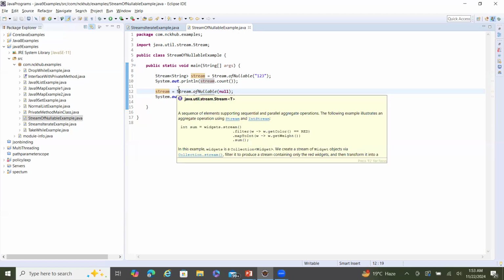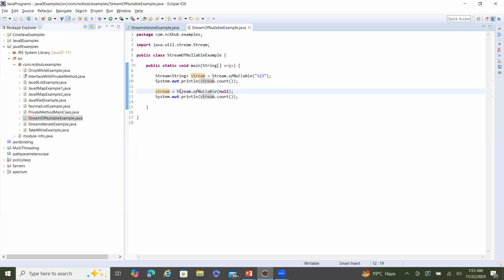So the difference between Java 8 and Java 9 is that this line of code will give a null pointer exception in Java 8, but in Java 9 this will be treated as an empty stream without any elements inside it. That's the reason for stream.count we got output 0 in case of line number 13, whereas in line number 10 we got the output as one element, because in line number 9 we have added a proper element. So this is the high level overview with examples that we have covered for the three features that we have here.